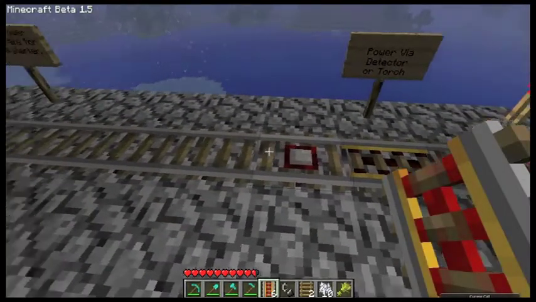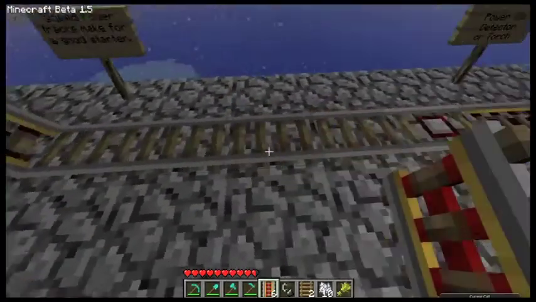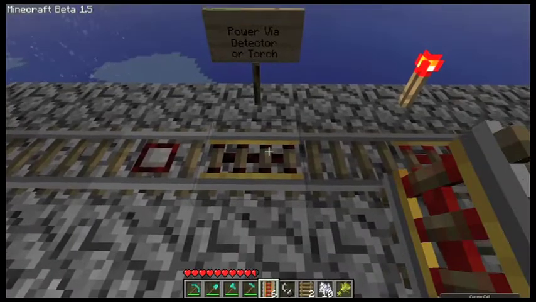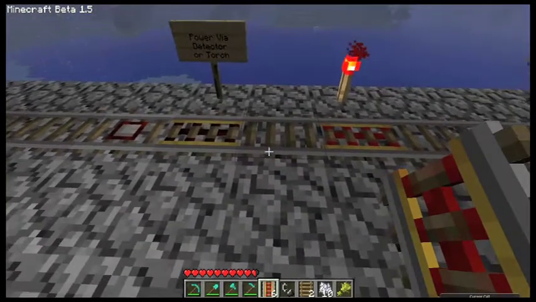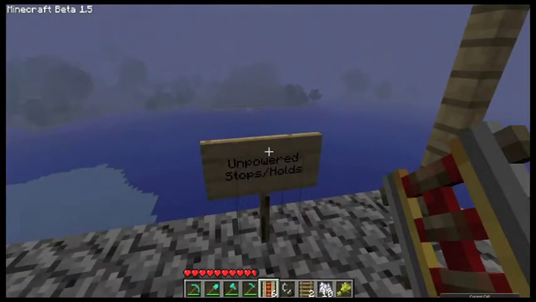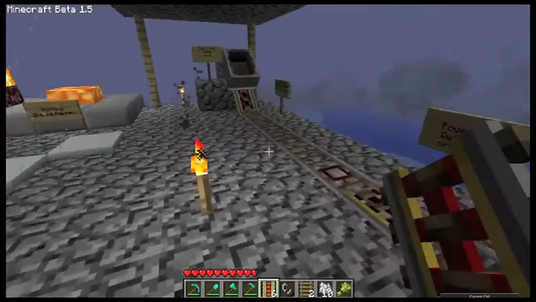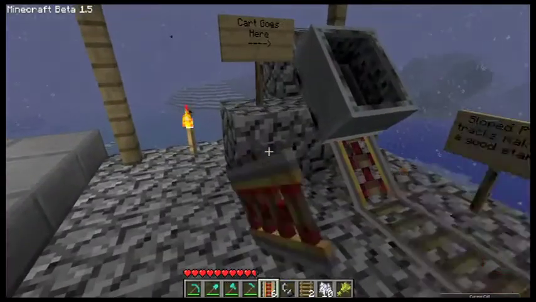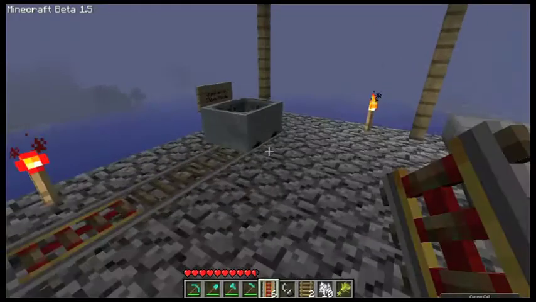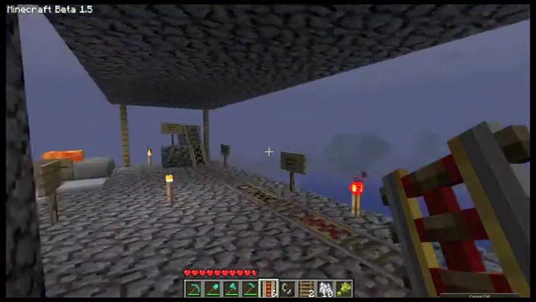So, I see. With this system you have here, the mine cart would proceed onwards, and when it hits that button, it would activate the powered track, which would accelerate it further until it eventually hits the end of the unpowered track, and the cart would stop. So let's test that briefly. Not bad. That went exactly as planned.